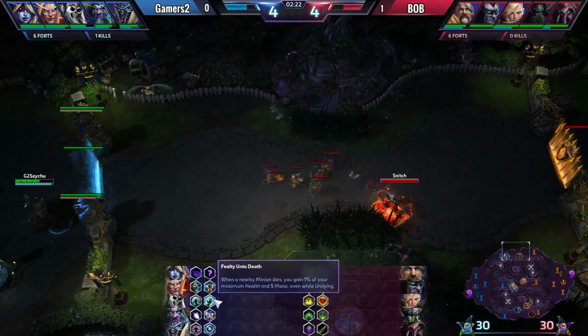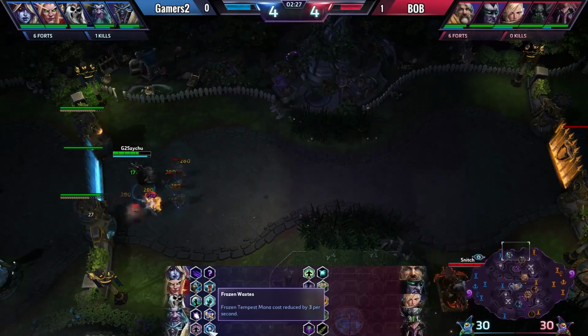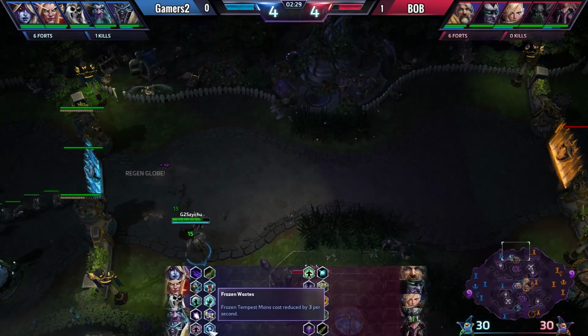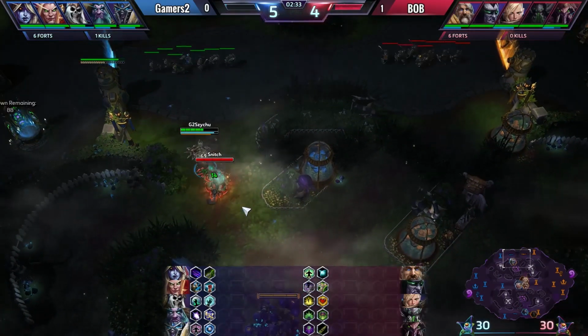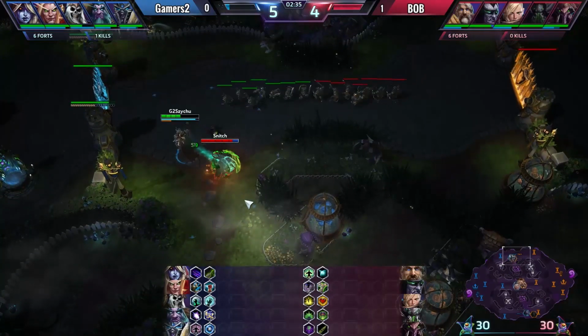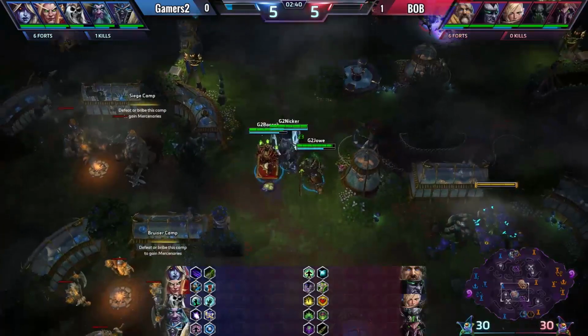Now with the level 4 talents, we have Fealty unto Death taken here on level 4. Frozen Wastes. So the mana cost reduction instead of the damage. Okay, that's getting more and more interesting here now. I expect the Destruction taken so that he can push more damage onto Illidan. But nope, it is instead the mana reduction. So he wants to have that active during all of those fights, I suppose.